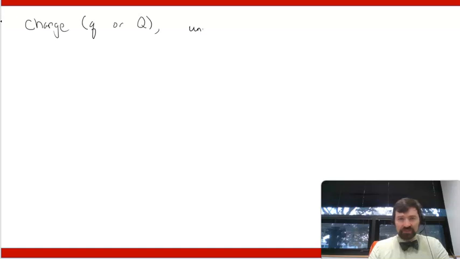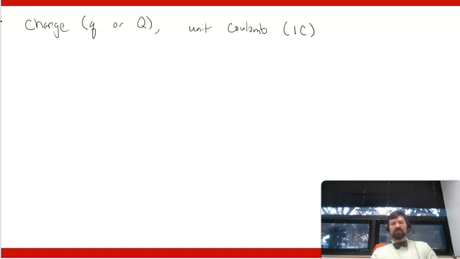And the unit is the Coulomb. It is spelled like this, and the unit is 1 Coulomb. In some sense, this is a base unit in physics. Technically, the correct base unit is the ampere. The ampere represents a Coulomb per second. That doesn't really tell us much, but that is what this part is. Charge is basically a conserved quantity in nature.